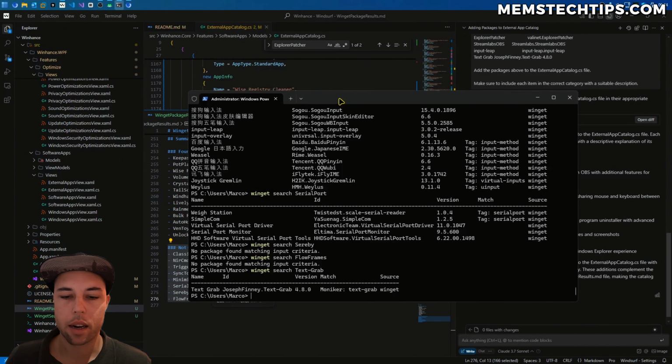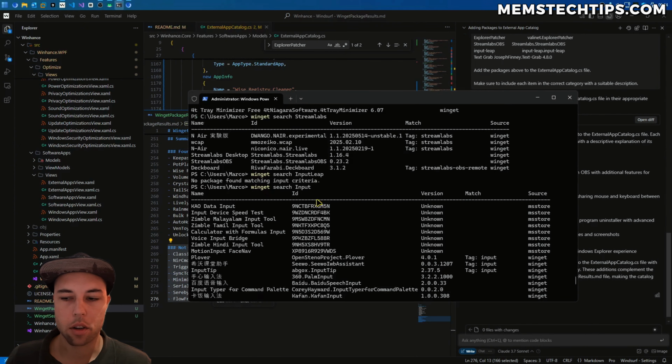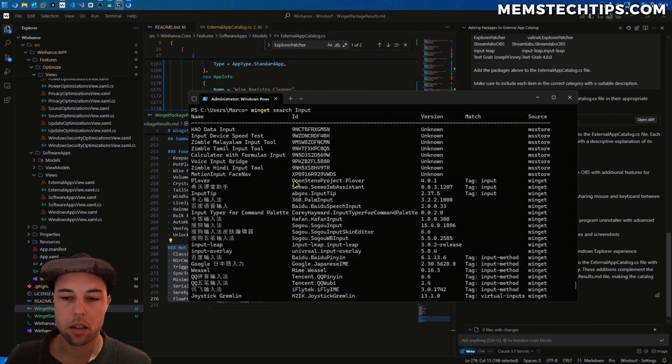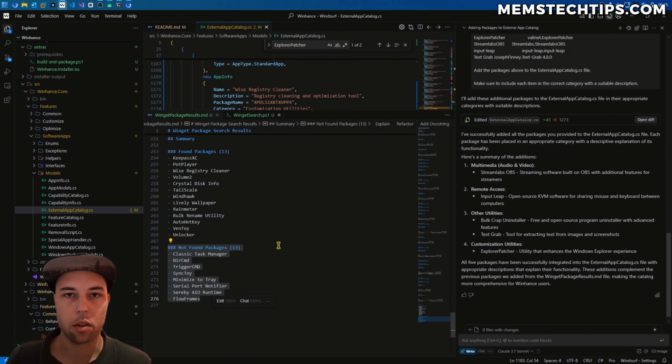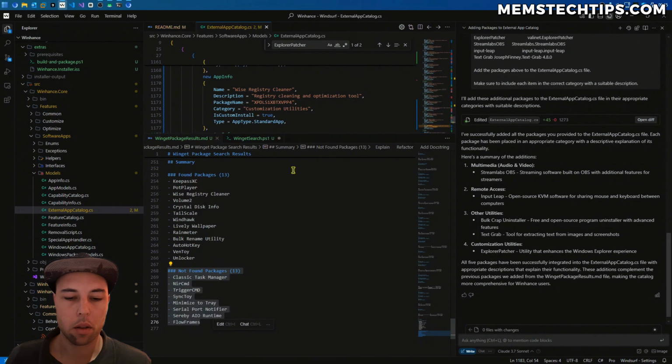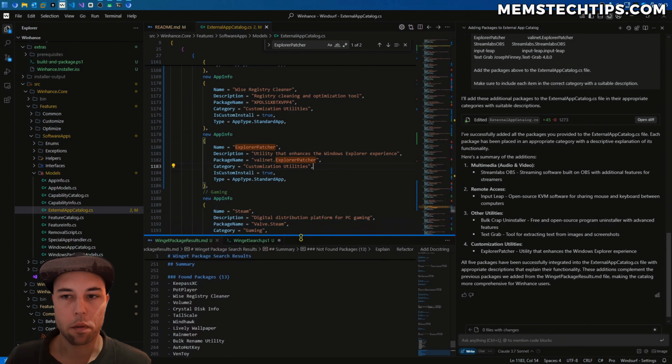So what I mean by that is sometimes an application has a Winget ID like this, but you can also get it through the MS Store, which is the Microsoft Store, and then usually the ID looks like that. The template will explain how to get those things so that I don't have to manually go and look for each one of these Winget IDs or download links, and I can just spend time adding them to the application. So I'm not going to continue with adding more apps to the external app catalog in this recording. I'll go through these at another time off of the recording.